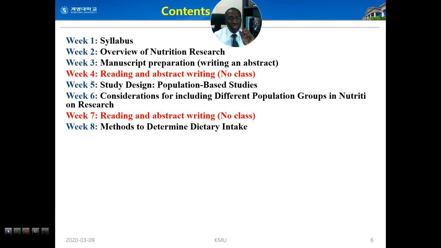Week 8, methods to determine dietary intake. This is very, very important. And we're going to look at the ABCD. We talk about nutrition assessment. ABCD, A is anthropometric. We talk about anthropometric measurements. You remember we talked about body mass index. We take the height of people, we take their weight, and we try to measure the level of obesity. We also look at other measures, such as height to weight ratio, which is probably a better indication these days. All right. So A, anthropometric.